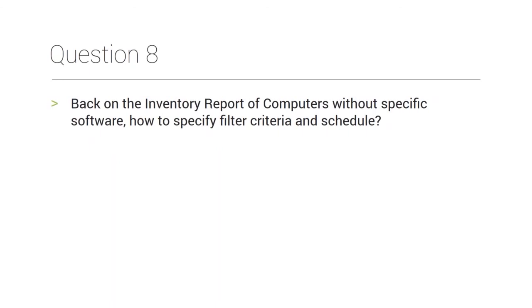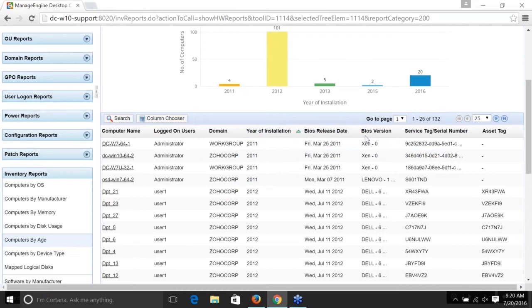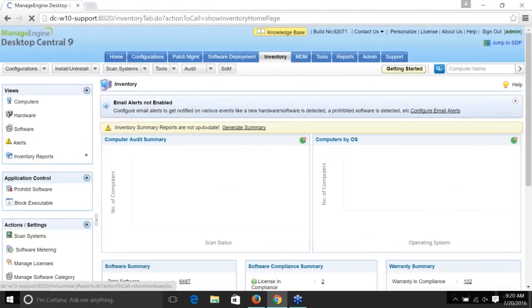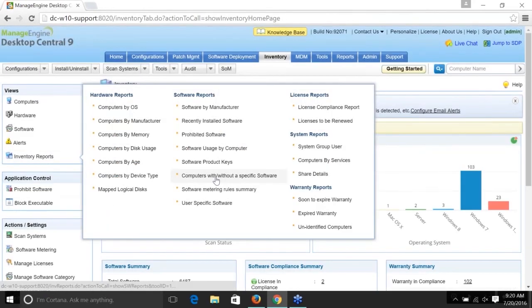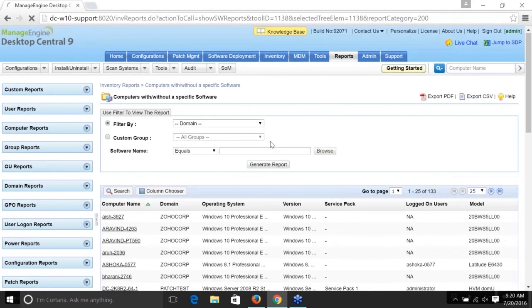Inventory report of computers without specific software: how to specify filter criteria? So under inventory, you go to reports, computers with, without specific software. So you have the filter criteria available right here.